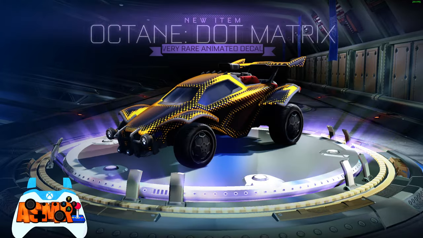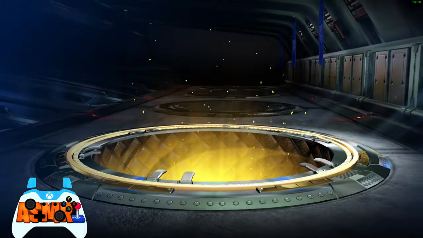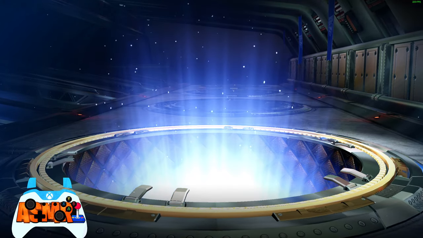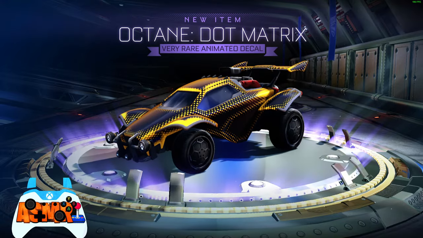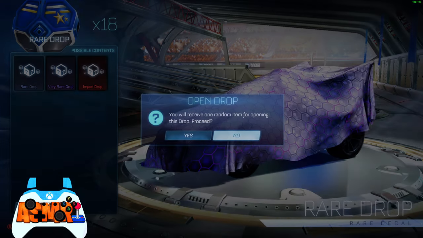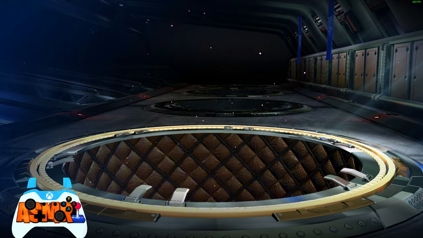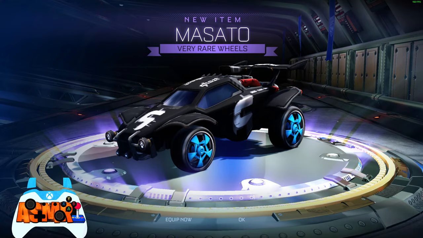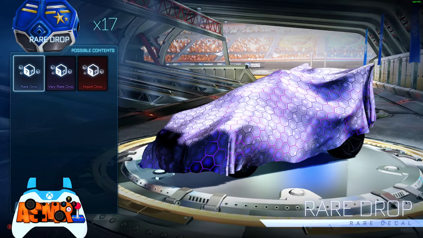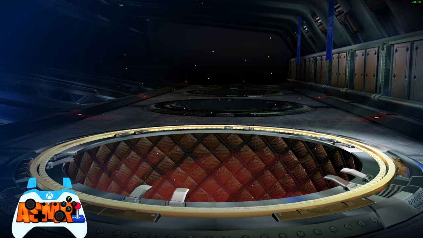Another very rare. We got the Dot Matrix decal. Wow, a bunch of very rares. Dot Matrix decal again. Those will be good for trade ups. Very, very good. Another very rare. We got some blue looking wheels. We're on a hot streak with the very rares here.